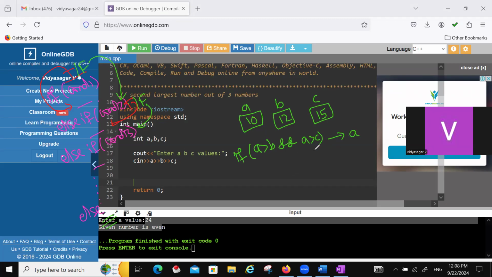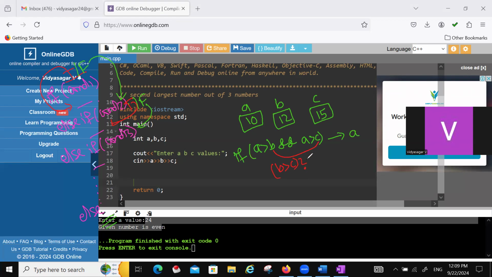So if A is big, directly we can decide what is the second largest. Among B and C, either B or C will be the second largest. How to decide this? Again we have to use some binary operator.